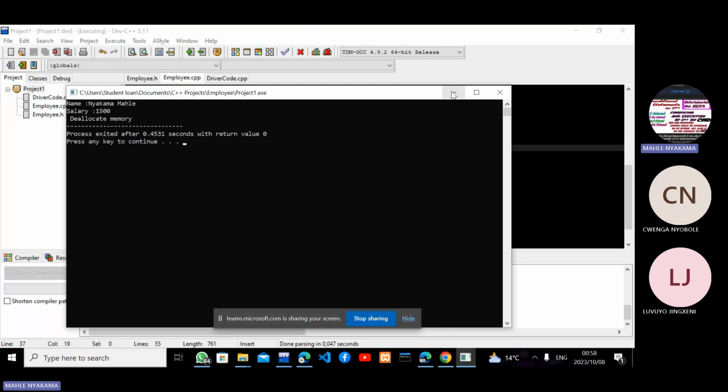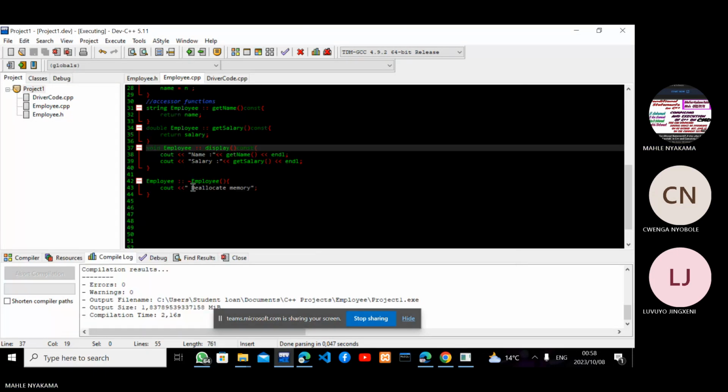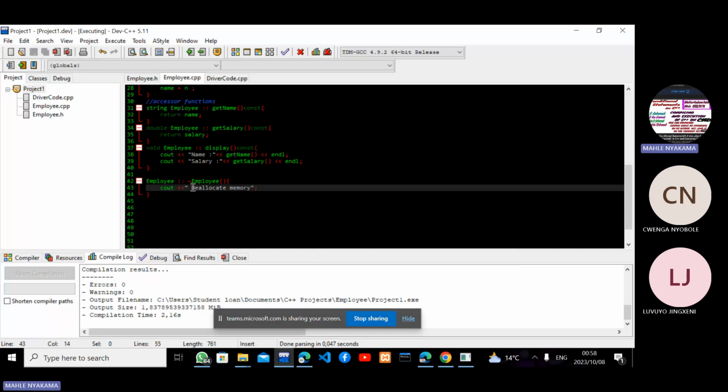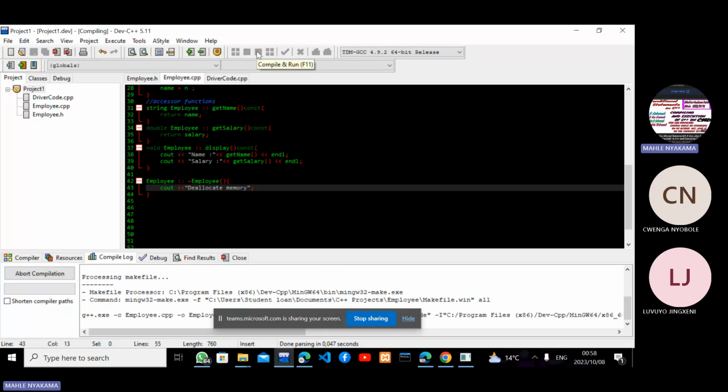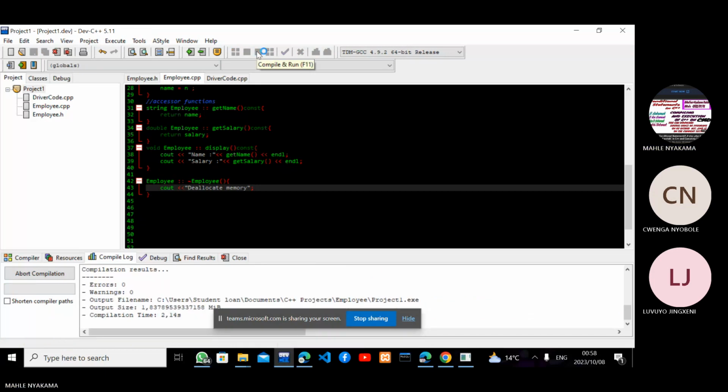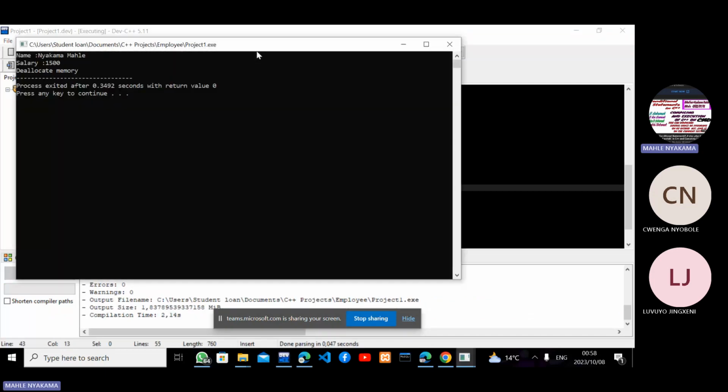Let me fix the indentation. Deallocate all the time. So we have the name, which is Nyagama Mahla, and salary 1,500.